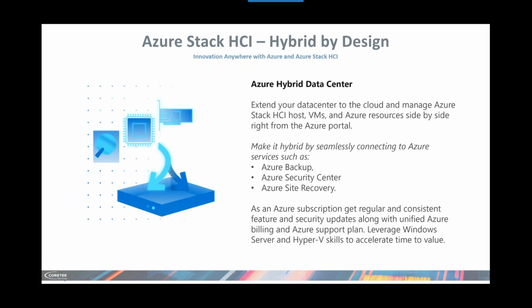The three major services that are tied into your Azure Stack HCI environments are Azure Backup, Azure Security Center, and Site Recovery. Those typically are the lowest hanging fruits for HCI strategy in terms of how do I take my on-premise workload environments and then balance them against a backup or site recovery strategy while increasing security around Security Center. Typically, those are the three services that most customers are interested in for their virtualization on-premise workloads, and ones that are most easily tied in using Admin Center.